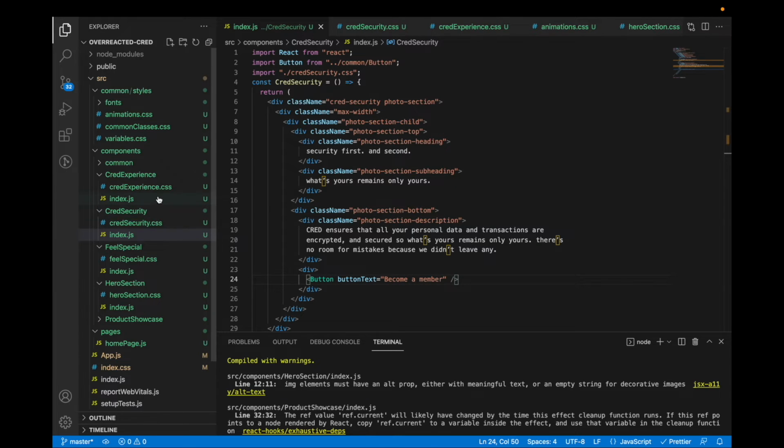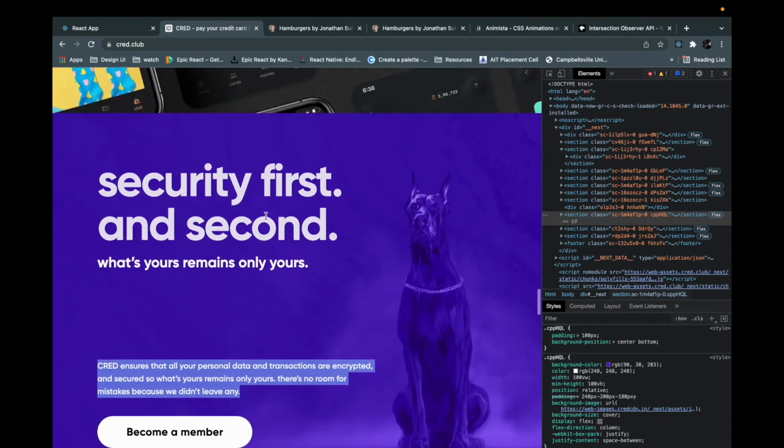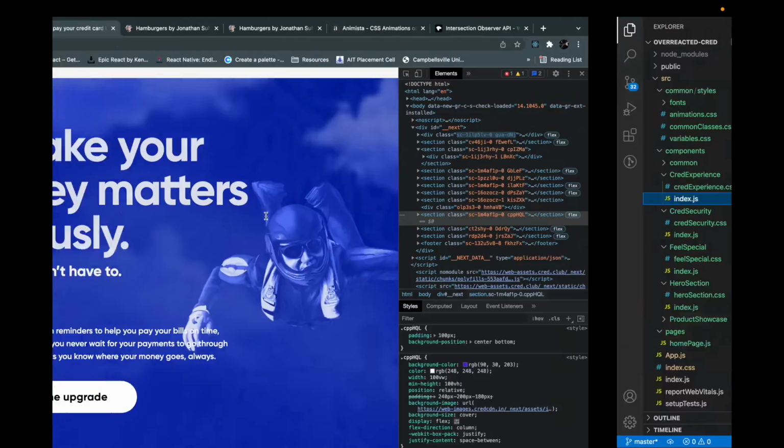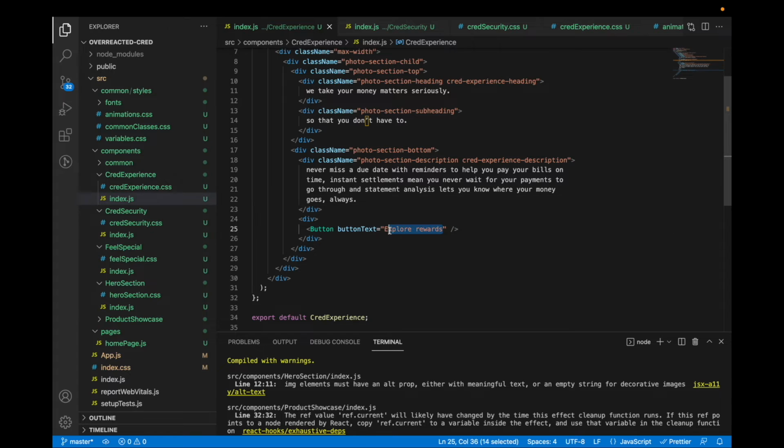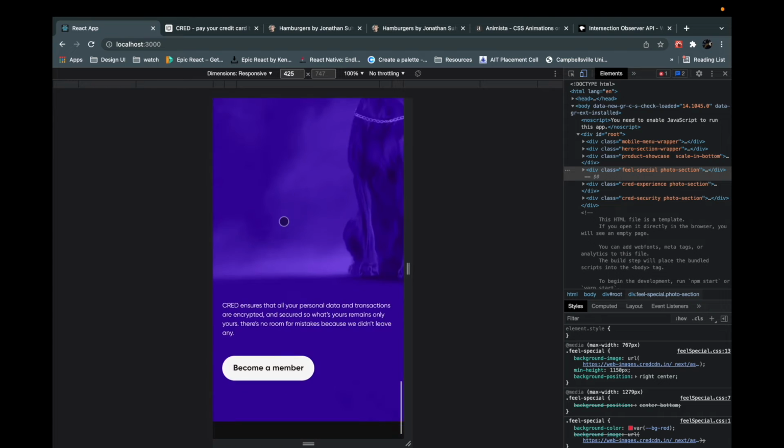Also let's change the button text for experience as well. For experience, it is experience the upgrade. Okay, experience the upgrade. Done. So yeah, we are done with these components.